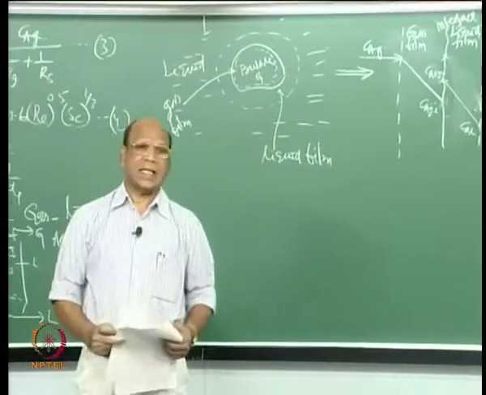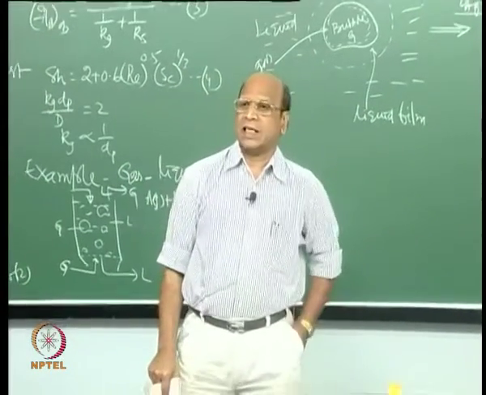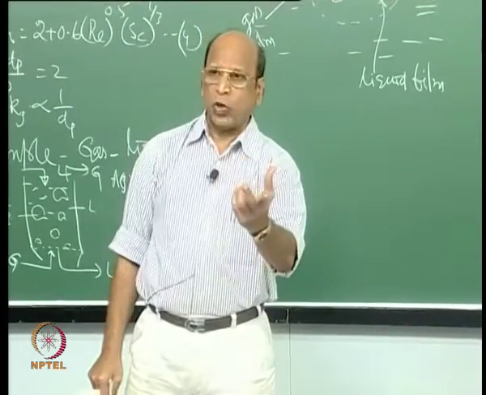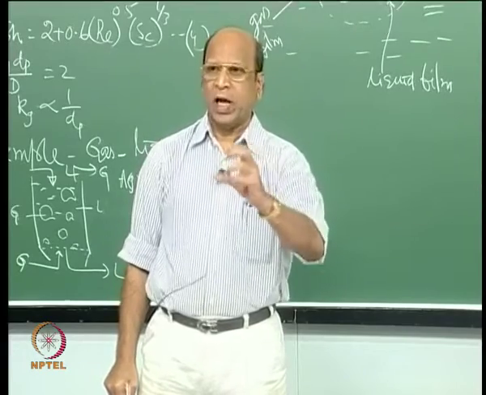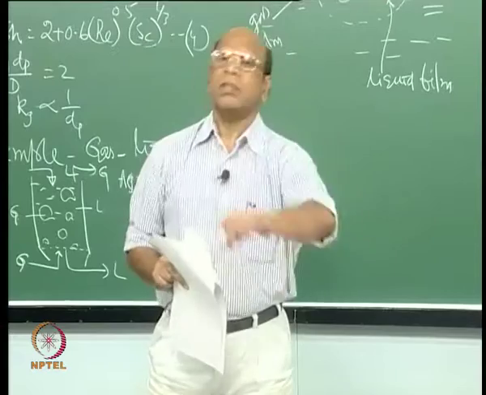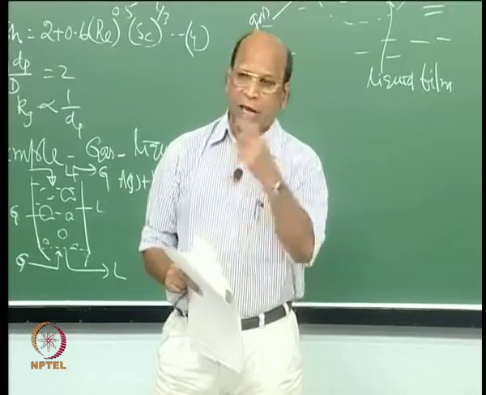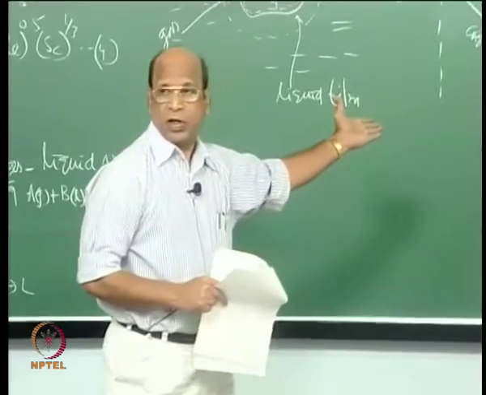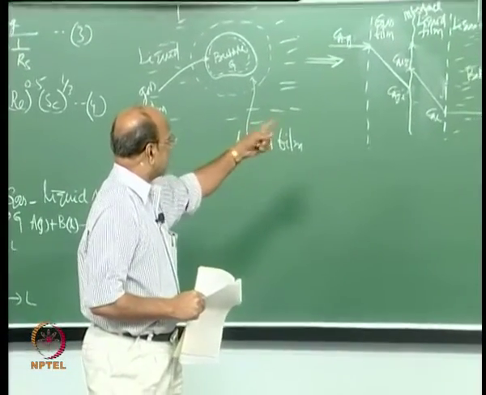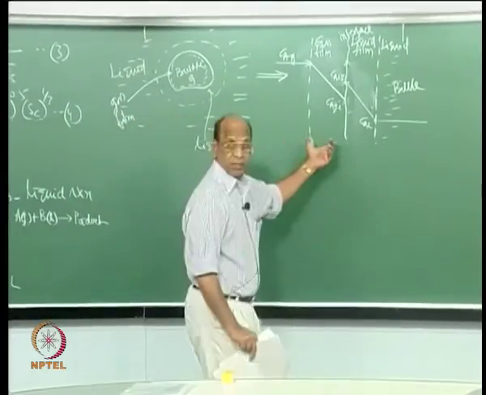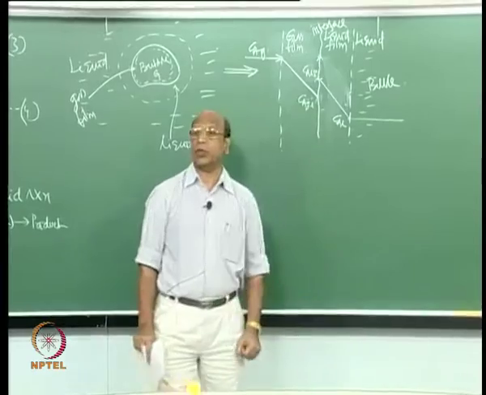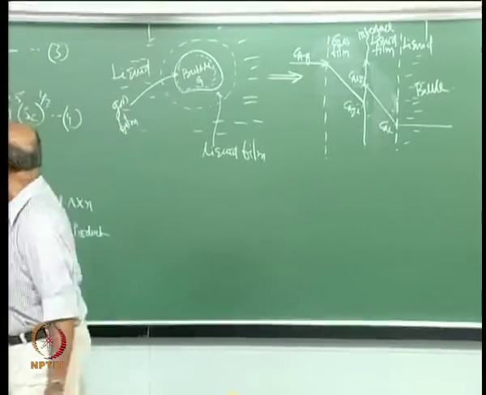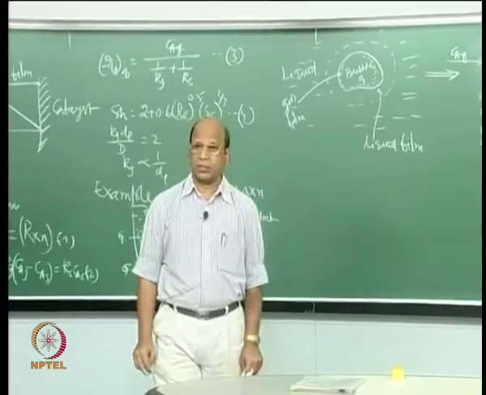Why? Neglect in the sense that we assume that there is no concentration gradient inside the bubble. That is true particularly if I have pure gas. If I have two gases and we are talking about A diffusing through B, our assumption is that all the resistance is in the gas film near the interface. But if I have only pure gas, and most of the time we use pure gas, for example, hydrogenation of vegetable oils, this is also a very good picture for that. So if I have that kind of assumption like pure gas, then this will disappear totally. Then I will have only the liquid film coming into the picture, right. So with these assumptions one can now write the actual equations, like we have developed the observed rate.